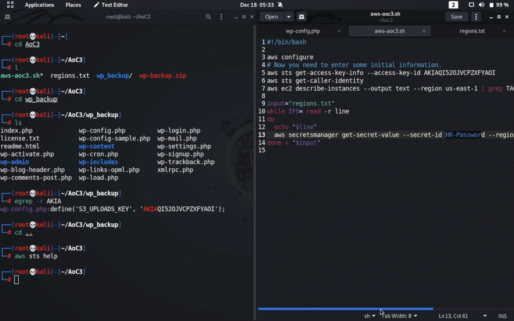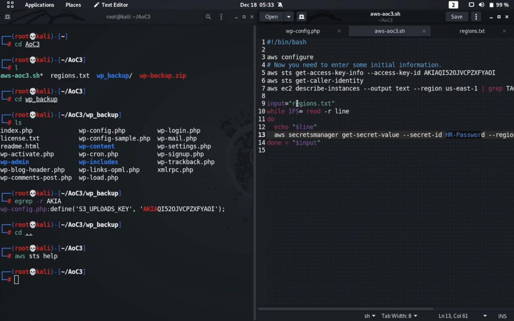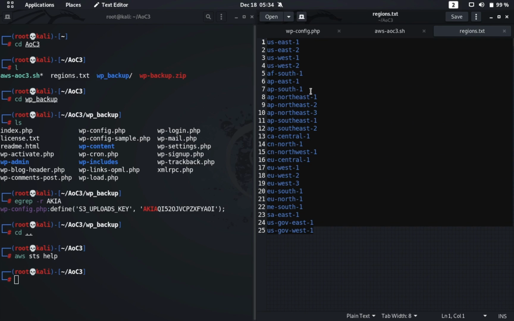After doing that, we actually didn't get the answer. We got another answer, which I will show you as well. I had to use different regions because the description says that your answer is not available here, it is available in a different region. So I used --region and created a while loop that reads the content of region.txt, which is another file I have added to GitHub, containing the list of all the regions available in AWS.